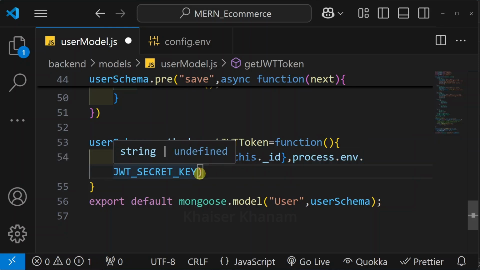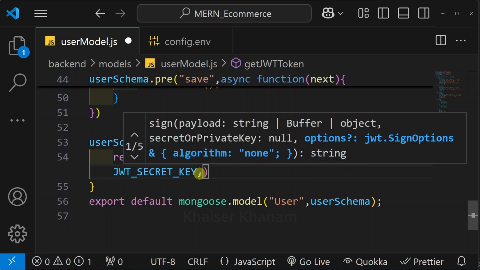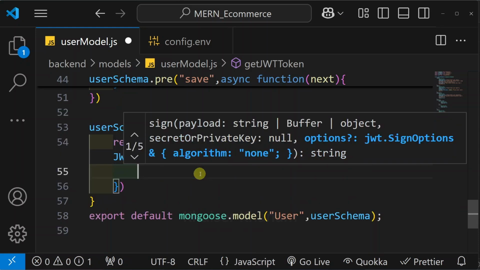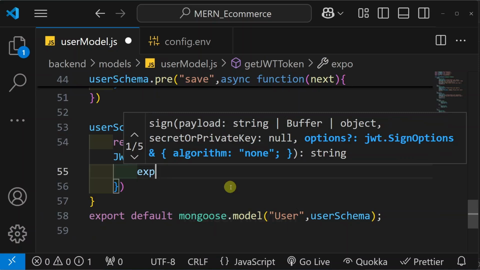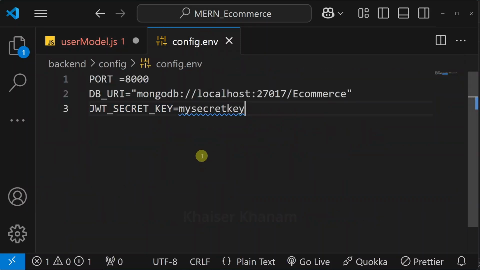And for the third argument, we have to pass options, separated by a comma. For options, I will pass an object. Inside this, I will tell when my token has to expire. So inside this, we will use the expiresIn property. Again, I will come to this config.env.